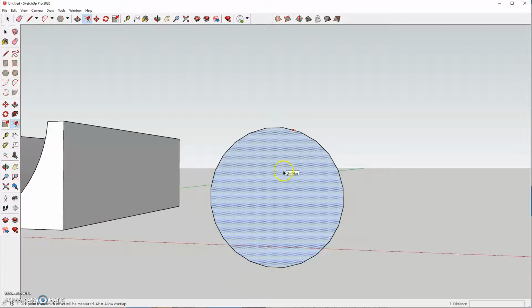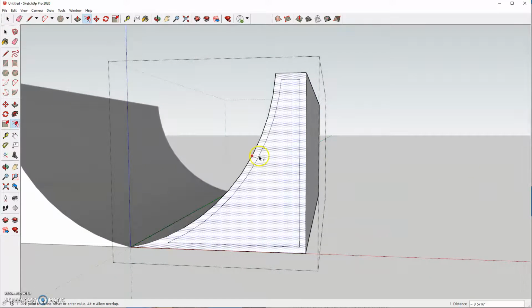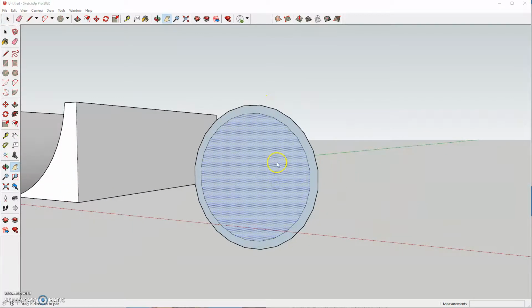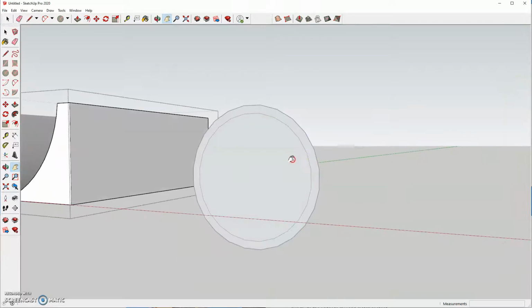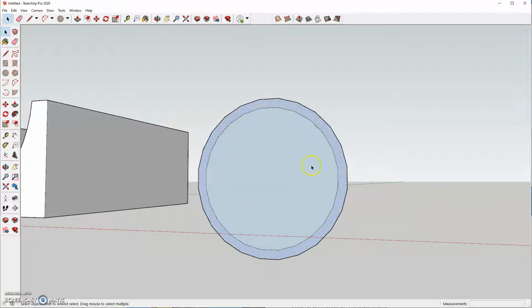So what offset does is if I click, you can see that it's drawing the exact same shape, but at a slightly different scale. It's kind of nice on more complex shapes. I'll just show you an example over here. Like if I hit offset here, see how it's drawing that same shape, but just added like a little edge around it. So offset can be kind of nice to make like a little border around something. So again, when you hit F for offset, you can make a little ring inside of the existing circle. So you have like a little border now.